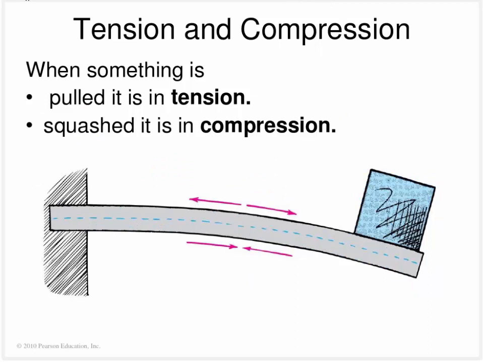Now, the one thing to pay attention to is you see this dashed blue line right here. That actually has a special name, and that's called the neutral layer. This layer is going to be a region of neither tension nor compression, and in general for uniform stuff it's going to be in the middle of the beam. So no tension, no compression.